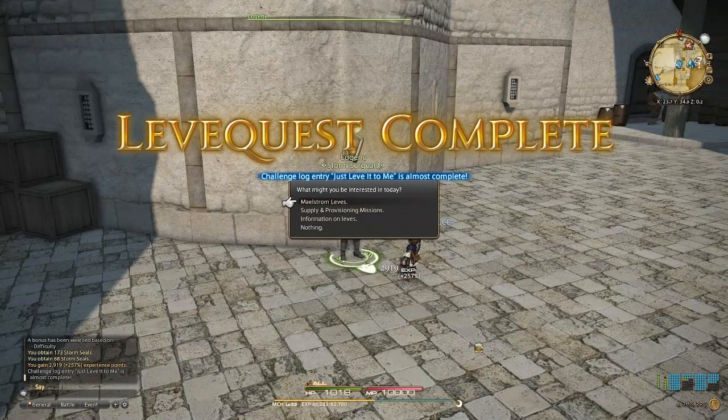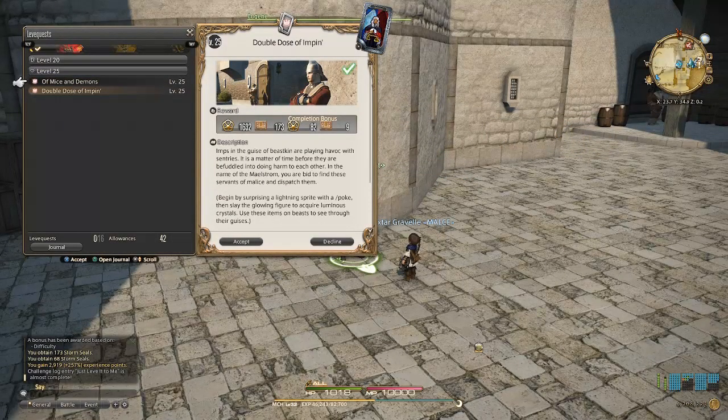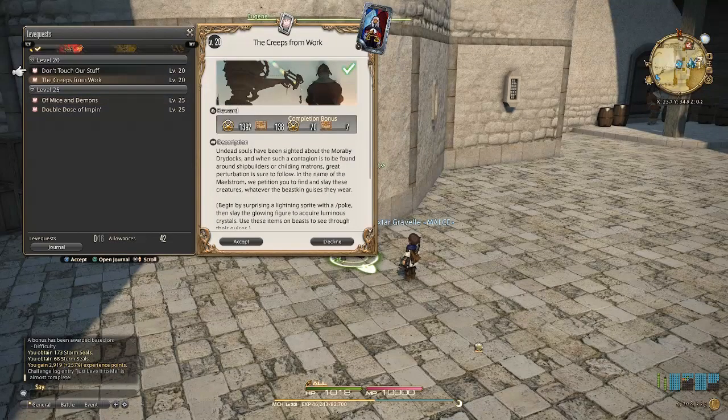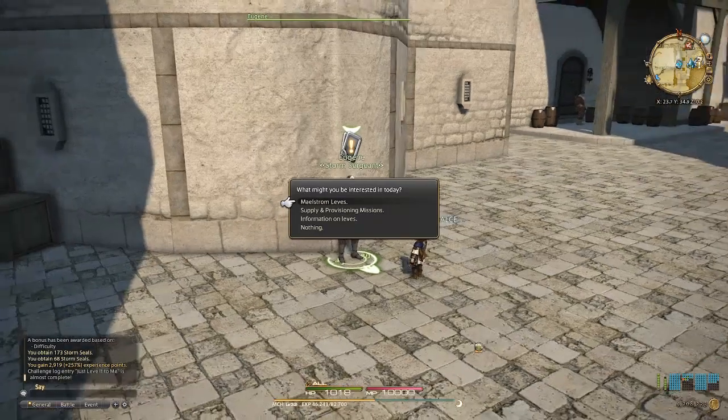All right. Challenge log entry for Just Leave It to Me. Almost complete, I think. Do we have any more left? Any new ones here? No. Okay, so that is it for Morabi Bay then.